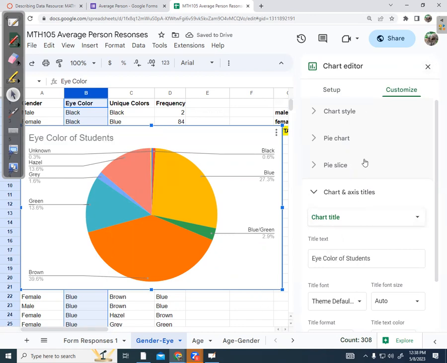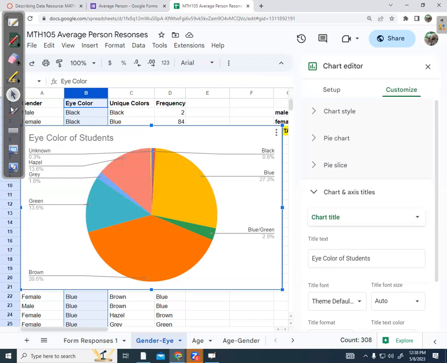Now, there's lots more things we can do in the customize section. I'm going to play with customizing other charts. Bar charts and pie charts are pretty straightforward. Really, all you have to do once you get them started is change, for example, a title. Other things people might like to change is the colors selected are kind of random for each one. So maybe you'd want to pick a color that's more appropriate for each of the eye colors, right? You could easily go in there and change each color individually. That's totally doable. I'm not going to do that right now because I'd rather talk about statistics than aesthetics.